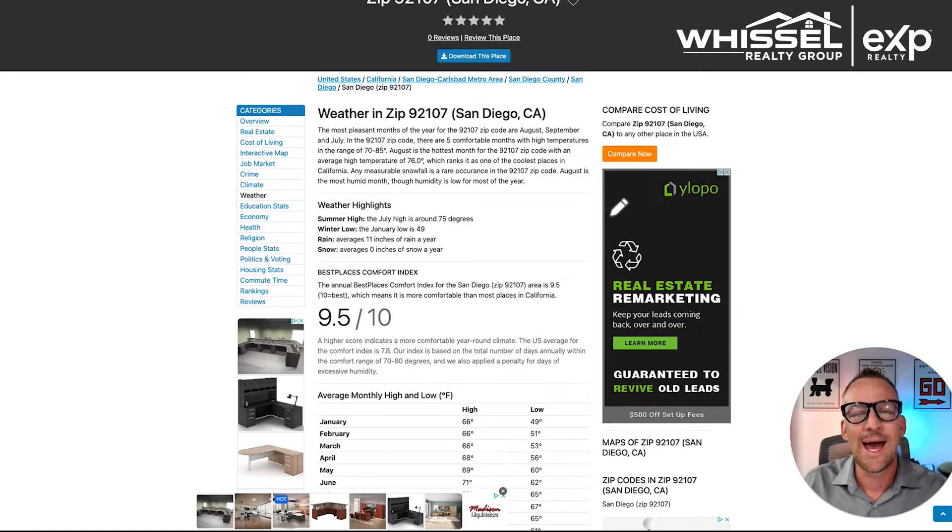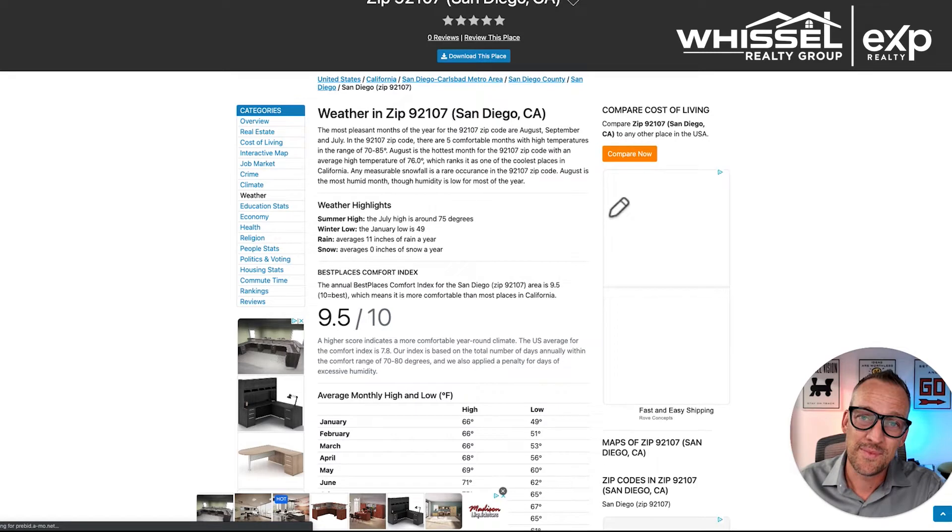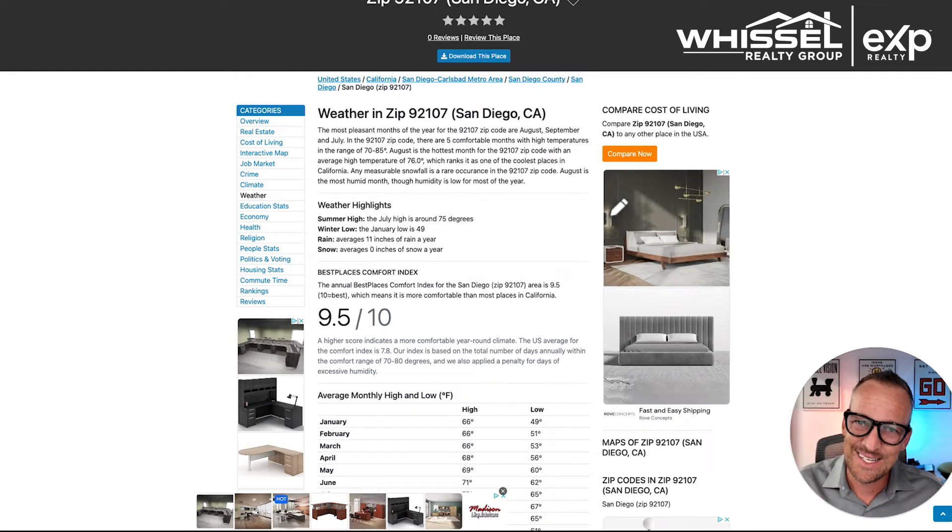The marine layer tends to get a little foggy in the late afternoon, stays through the night, and in the morning the sun burns it off and you get a beautiful sky. Some days it hangs around all day; other days it burns off by nine or ten in the morning. June is actually the cloudiest month of the year in San Diego — people visit in June and are surprised. October and November are actually the least cloudy months and the best time of year.